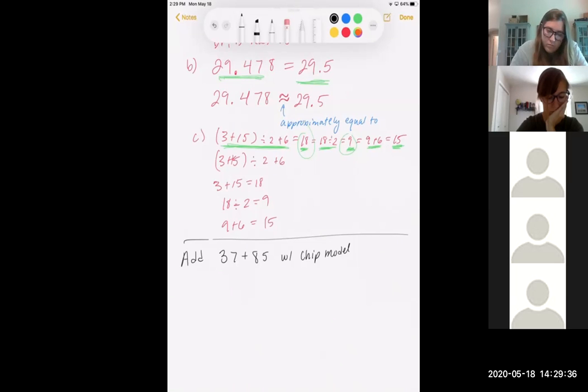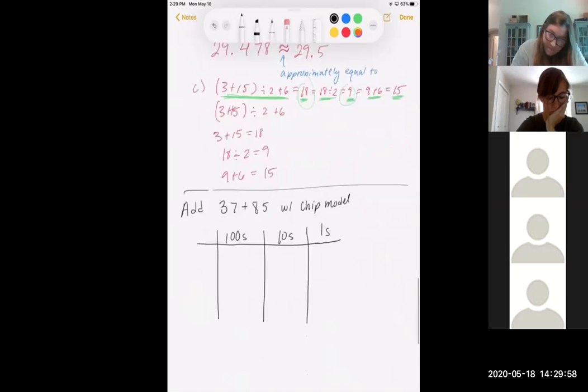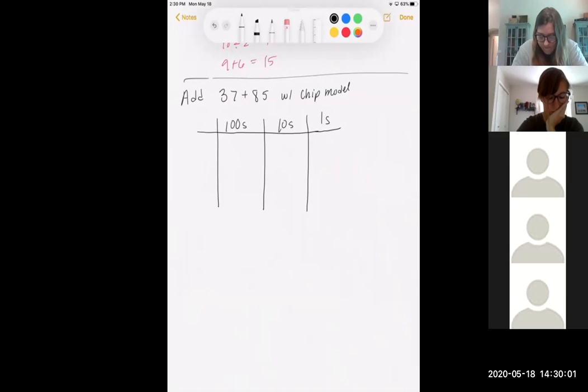The chip model places everything in base and each place value based off of the base. Okay. So when I get this chip model, I won't go into the thousands. So my first place is actually going to be in the hundreds place. So I use a chip chart that has the hundreds, the tens, and the ones. And if I'm going to add two numbers together, I'm going to add them piece by piece. So I'm going to model 37 with these by doing 3 chips in the tens place, 7 in the ones place.